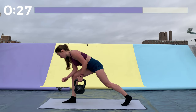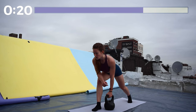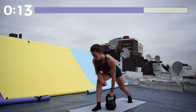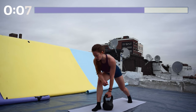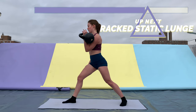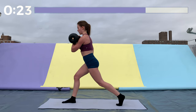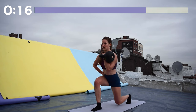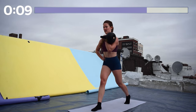Stick with me. So we're starting again on the first side in that lunge row. Rowing all the way up to your rib cage, keeping everything in line, hips and shoulders square. And then either racking that kettlebell or keeping it by your side, doing static lunges up and down. Try to get that back knee to the ground. Good job. A few more seconds, then we're going to do the same thing on the other side.